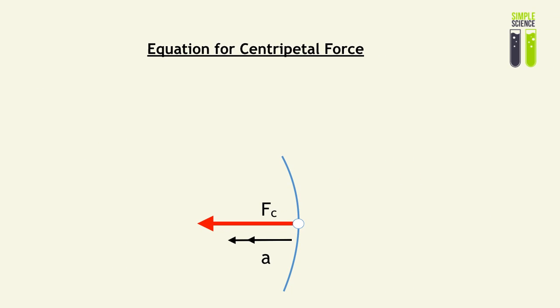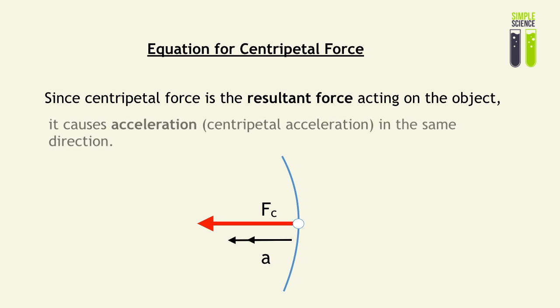Let's look at some equations for defining centripetal force. If we were to look at the forces acting on a horizontally moving object in circular motion, the centripetal force, which is the resultant force, will also have an acceleration. Remember, F equals ma. Whenever there is a resultant force acting on an object, there will be acceleration, and this acceleration will always act in the same direction as the force because mass is a scalar quantity.